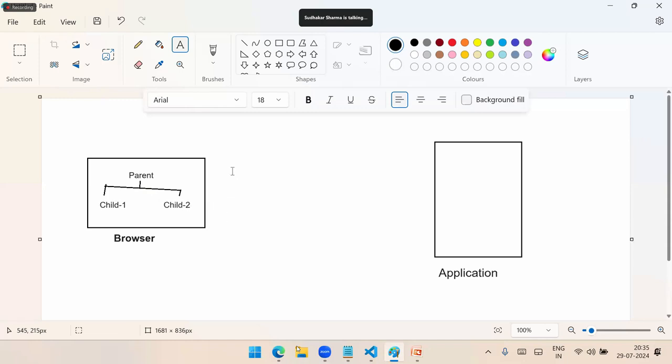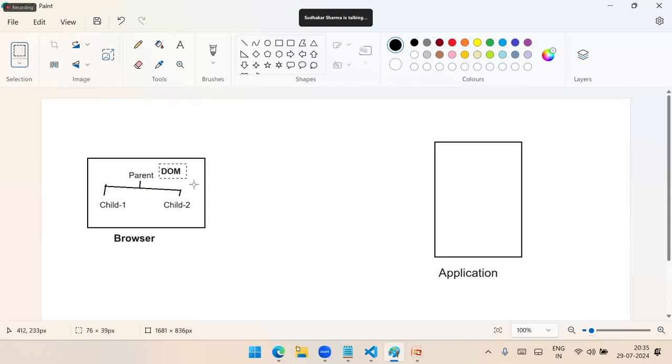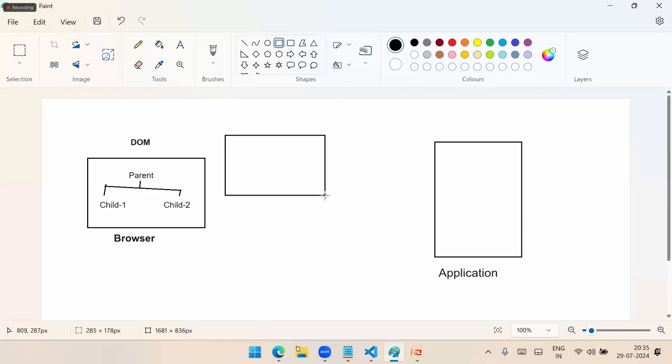Like this we are having. Now this is the actual DOM. Inside the browser we have an actual DOM. DOM is the hierarchy of elements inside this browser.